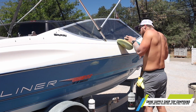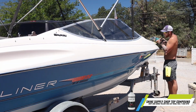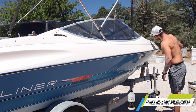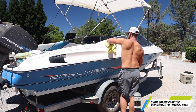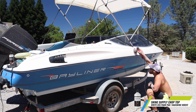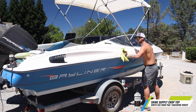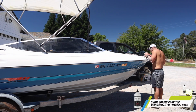And the better you do that second step with the white wool, guys, it's gonna make the polishing step very easy. And the reason why I wanted to use the MagShine M8 SV2 was to show you how easy the polishing step can be. So all we used was the white CCS foam pad, which you can also use the orange. The orange might get you a little more cutting power, but all I had was the white. So I did the white CCS with the chop top, and I did it very quickly, just a good side to side, up, down, move on. And it polished it out, literally perfectly finished.